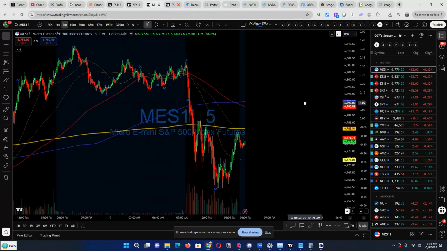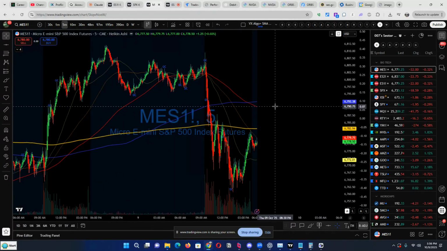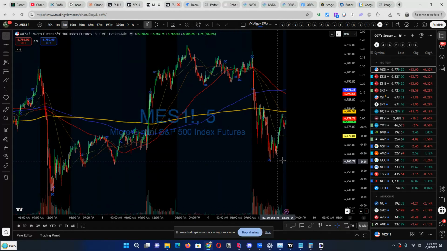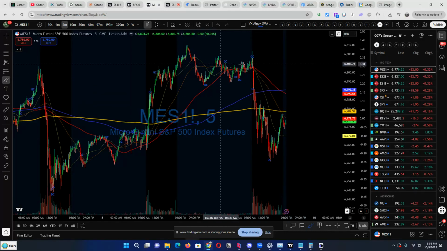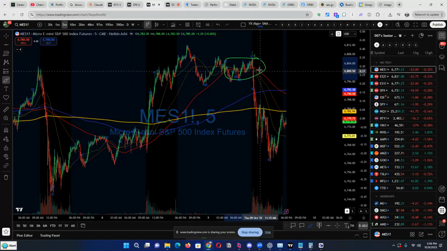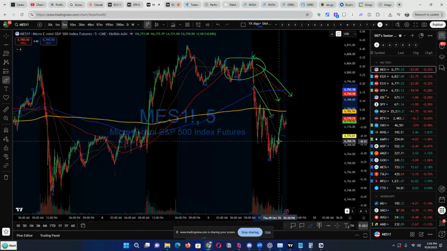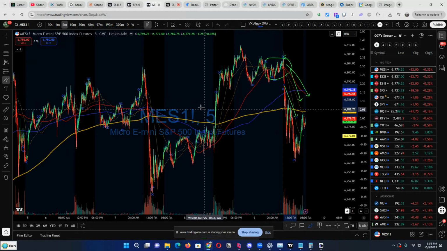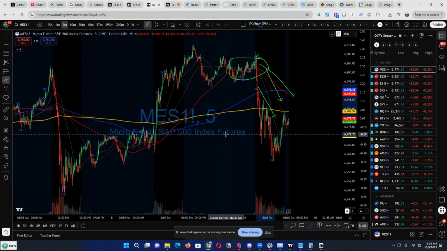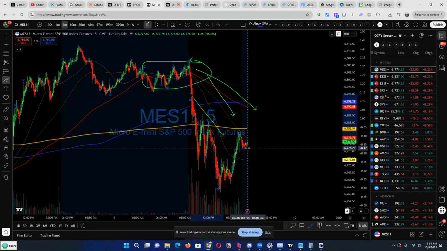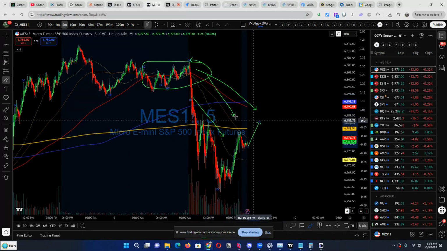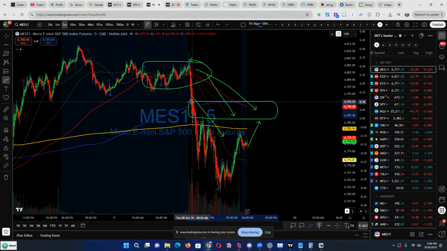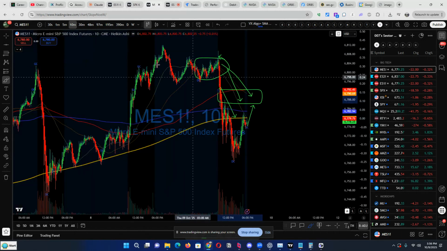So we're looking at the S&P 500, which is just another variation of SPY and SPX. This is the futures version that trades 23 hours in a day. So we have all the moving averages here. They started diverting to the downside, which means we're somewhat bearish. So in order for us to get bullish, we need to get over this zone here. If we can't get over this zone here, we will continue diverging to the downside.